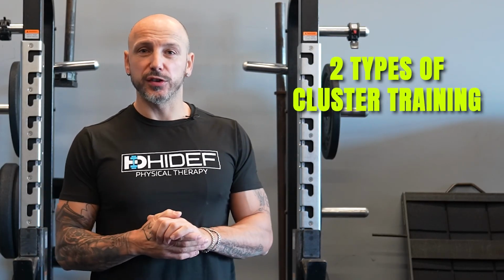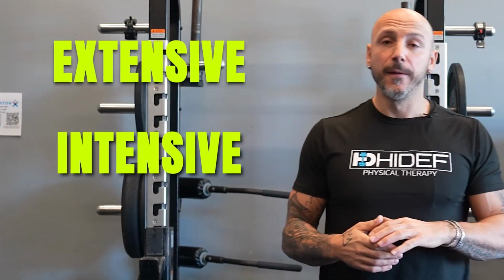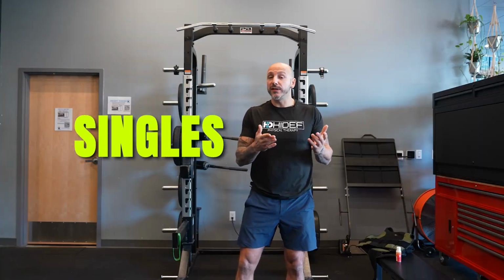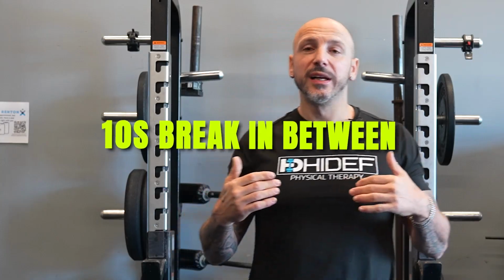Matter of fact, in Supertraining, Mel Siff talks about two types of cluster training. You have extensive and intensive. Extensive is pretty much you're going to take about a 4 to 6 rep max, and you're going to do those reps, whether it's singles or doubles, and take about 10 seconds break in between. So pretty much the goal is to use heavier loads and take those mini breaks in between so that the form doesn't deteriorate, doesn't break down, right?